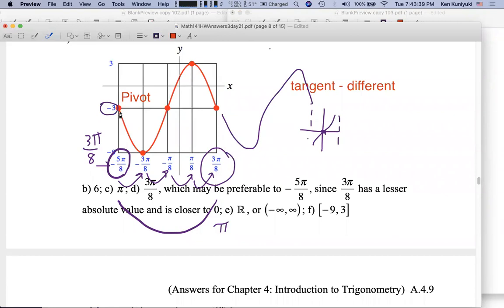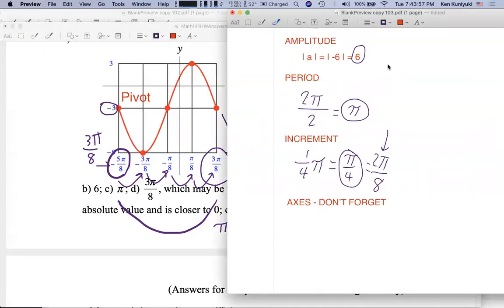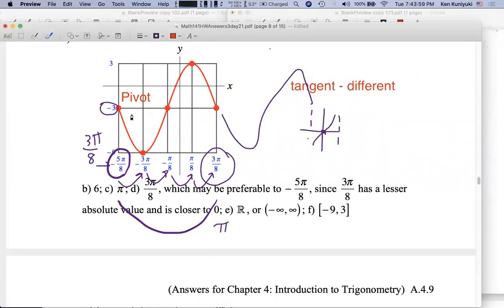For cosine, for example, the pivot would not be a point on the cosine graph, because cosine either starts here or here. So the pivot is at p comma d, and we know the coordinates of that left center point. It is a point on this sine cycle, this good morning, good evening cycle. We hit this key point, this key point, this key point, this key point: inflection point, min point, inflection point where you change concavity, max point, inflection point.